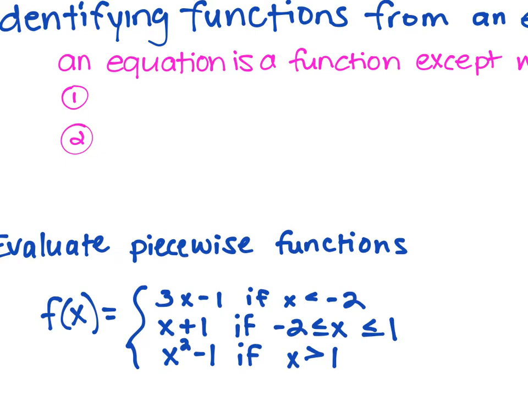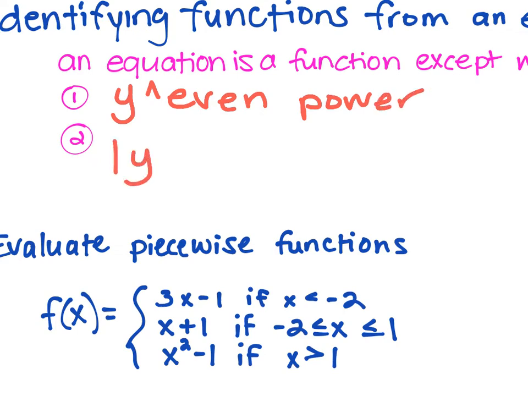So therein lies where it starts to get confusing, right? Because now we've got both. Think about at the beginning, we had y equals equations, right? Can you picture that? We had y equals, and at the end they changed to f of x because they are already functions. So at the end, there is no y to see if it's raised to an even power or an absolute value. At the beginning, there is. So we're looking to see if y is raised to an even power or if y is an absolute value.